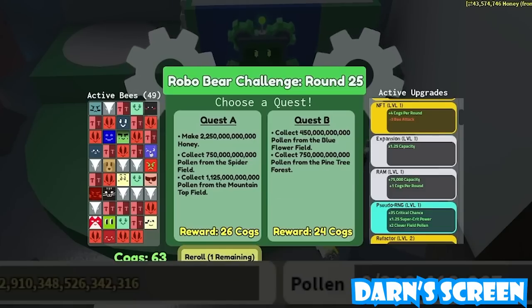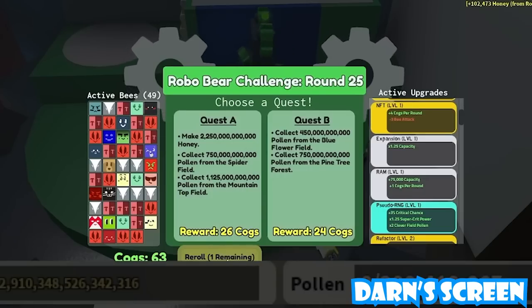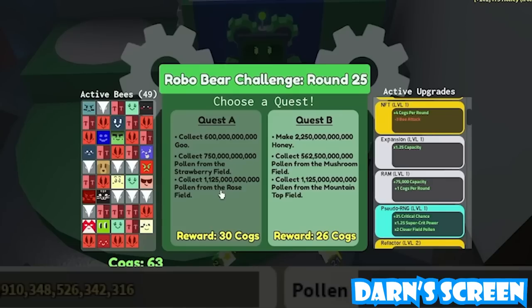I don't know why he did it. Why he wouldn't. He has two quest rerolls, so obviously that's an easy reroll. Yeah, there we go, obviously. So what he gets for here, I mean, kind of trash as well. Might as well just reroll again. Yeah, and he rerolled it and that was a good decision because quest A literally is completable very easily. Gives you more cogs as well.